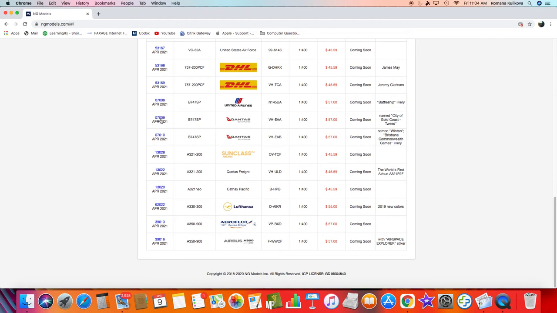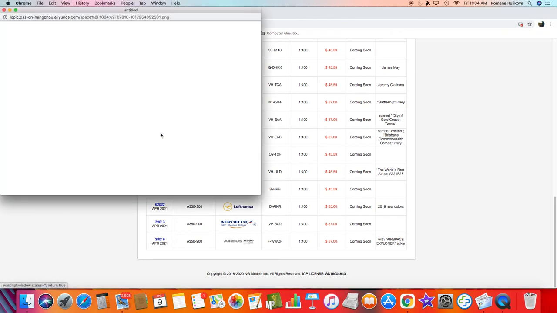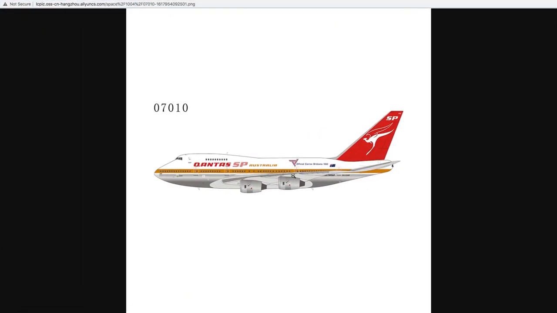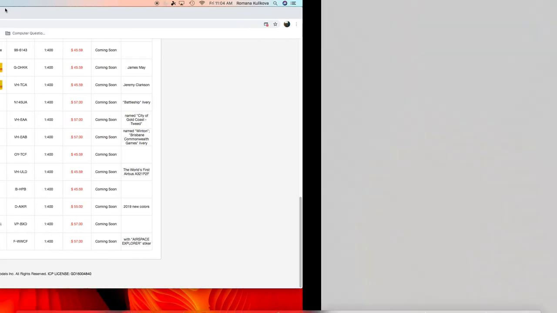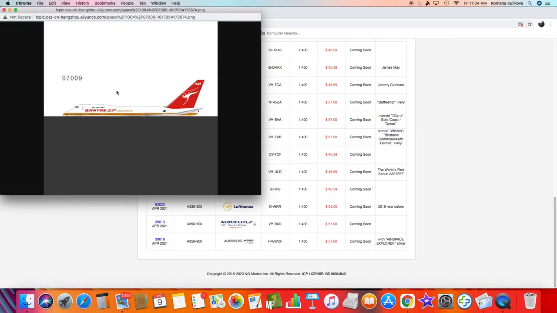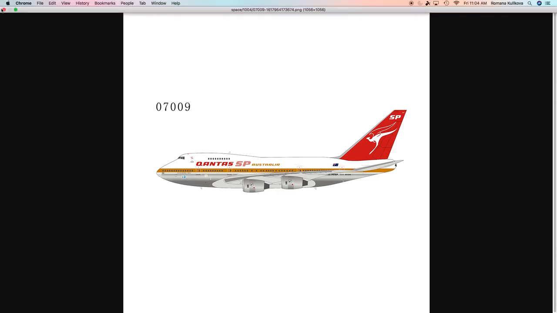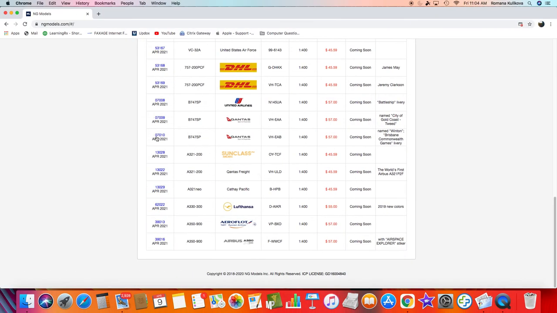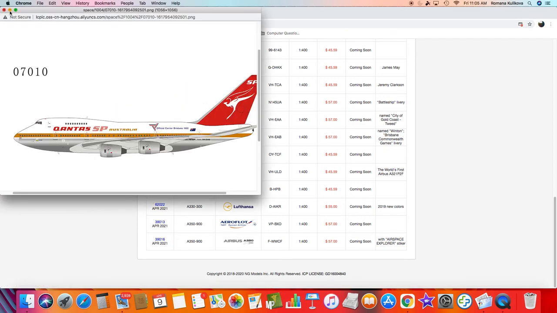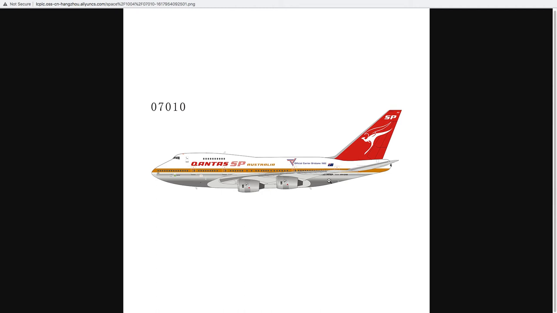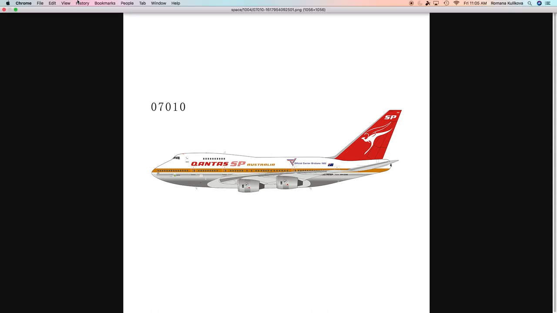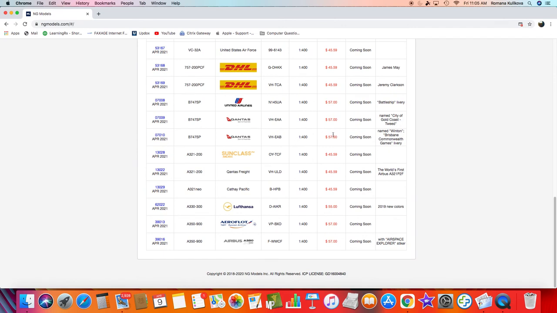My god. Moving on the line, we have two Qantas 747 SPs. They are essentially the same from what it looks like. This one is in the Official Care of Brisbane livery, Brisbane, Australia. It's gonna be popular with those of you retro collectors once again. The only difference is this one is just a 747 SP without the Brisbane thing here. This one is Victor Hotel Echo Alpha Alpha, VHEAA. And then the one in the Official Care of Brisbane 1982, the registration is Victor Hotel Echo Alpha Bravo, VHEAB. And of course, ISCO 1-400, price is $57.